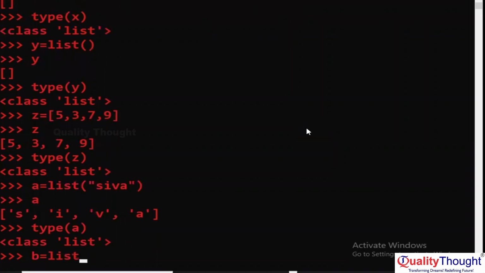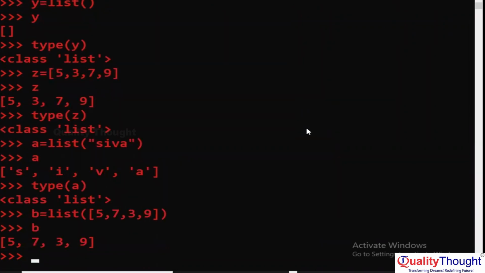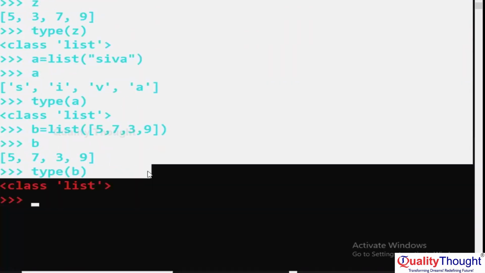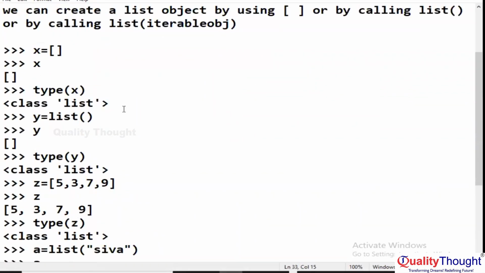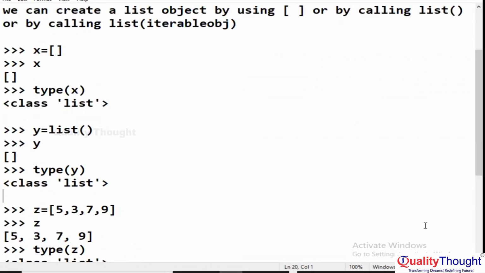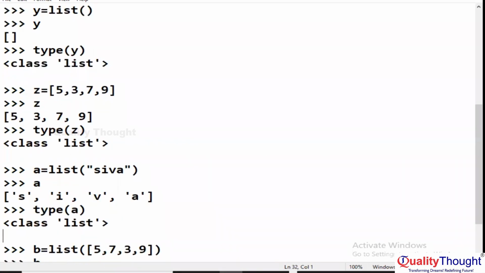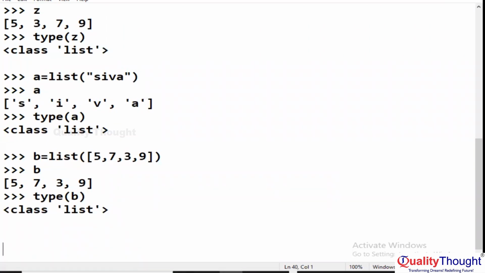B equal to list of. Type of B. Completed.